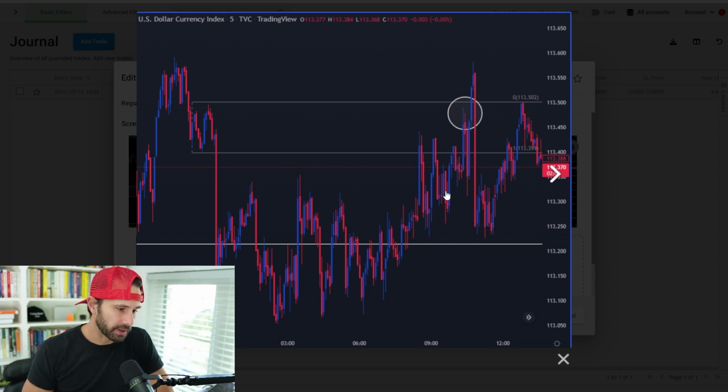So I do think I have to be honest. I think I made a mistake on scaling out just half of the position. I had 4 contracts. I could have just taken 3 and then let the rest reach my target, but instead I took 2 off the table and then I let the other ones reach my target. But instead of reaching my target, it went down and stopped me out at break even.